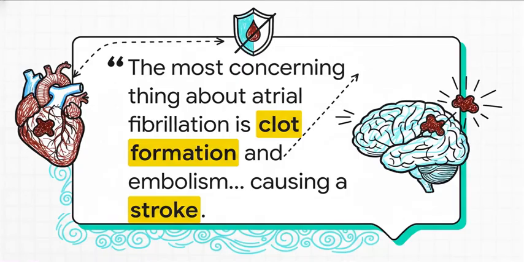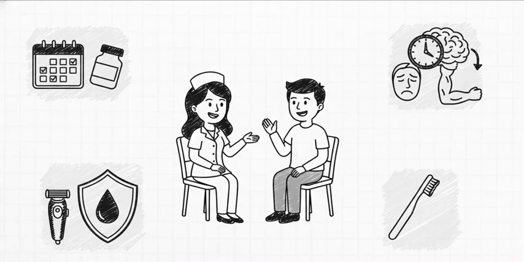And this right here is exactly why anticoagulation is a non-negotiable. When those atria just quiver, blood can pool and form clots. If one of those clots breaks free and travels to the brain, you get a stroke. And that is the number one long-term danger we are fighting against. Your patient teaching is so incredibly important. You have to make sure they know to take their medications perfectly, to recognize stroke symptoms using the FAST acronym, and because they're on anticoagulants, they need to know all about bleeding precautions. You know, simple things like using a soft toothbrush and an electric razor.